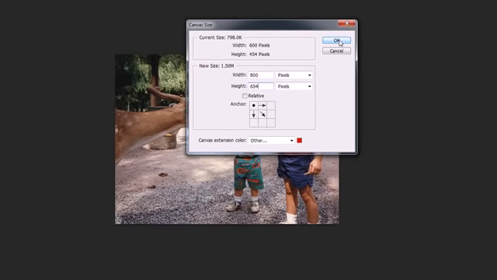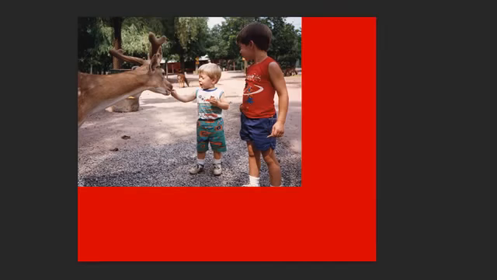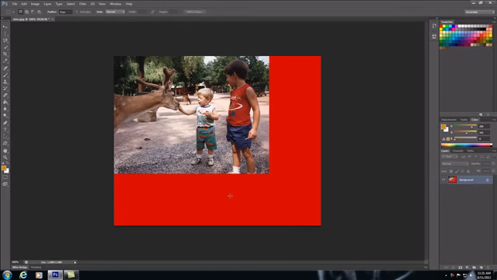Remember this, because whenever I click OK, this gives you a better idea of what that anchor means. You can see that the anchor, or the original image, is in the top left, and the canvas is now on the right hand side and on the bottom. Again, that's why I said that most of the time it's better to put your anchor in the middle, because that gives you a nice even canvas all around your picture. But just for demonstration purposes, I think this more clearly shows what an anchor is used for.